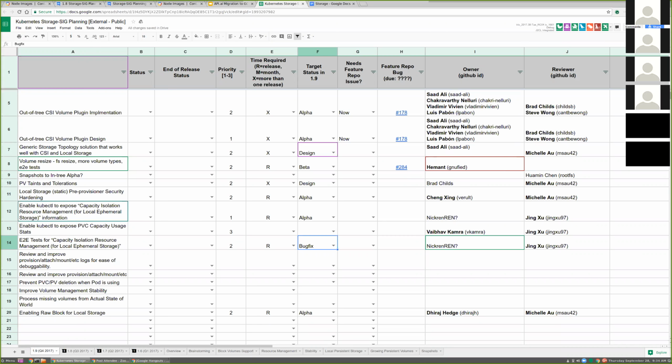So it's more of examining the system, finding where the gaps are, and filling those in. Any volunteers for these two items would be great. This is a nice intro item for someone who's just joining the community, because you get to dig around the whole code base, and it's not extremely difficult to ramp up on.